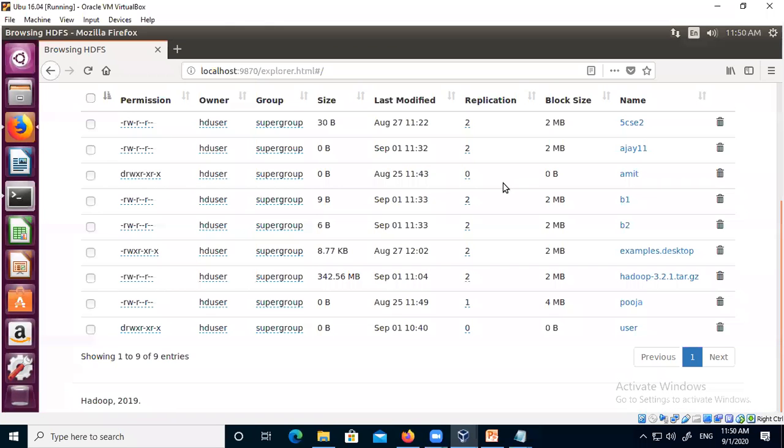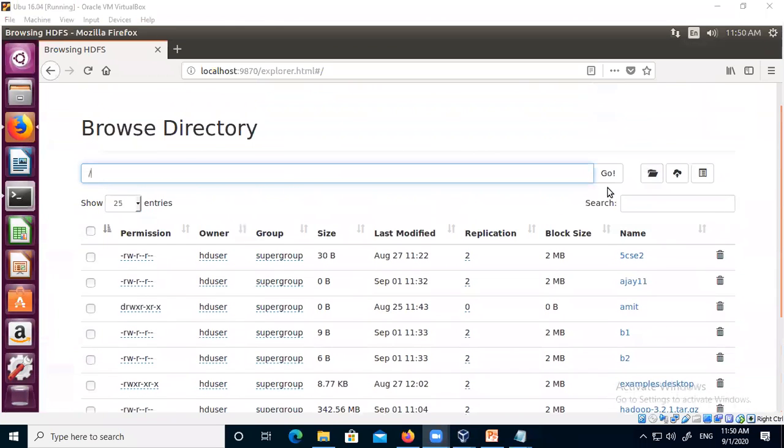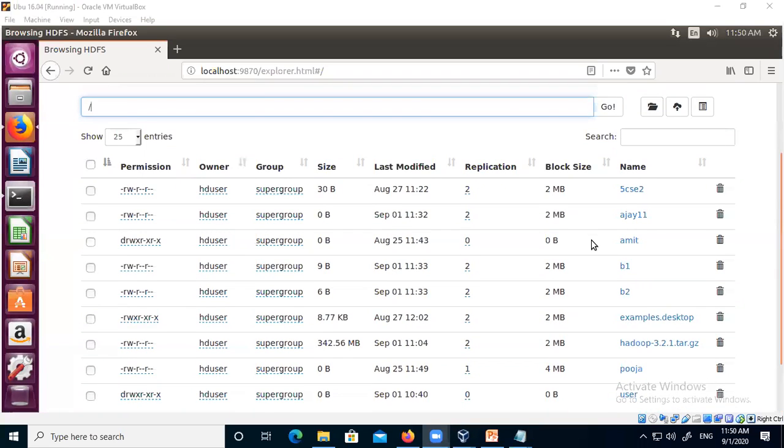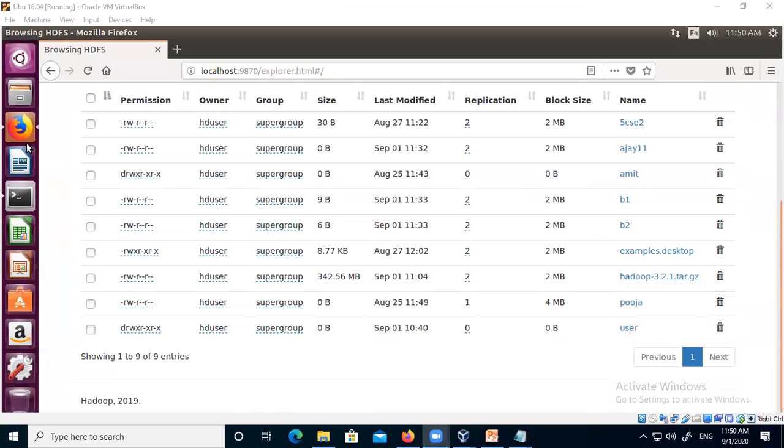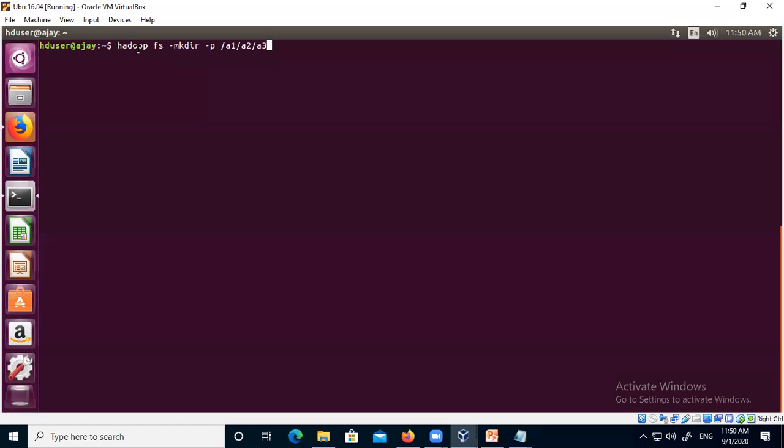Let's go to the cluster, and we'll see that there is no such folder A1, A2. There is no such folder, right? That means you are basically telling it to create this folder A3. But if this path is not there, A1 is not there, A2 is not there, it will create the entire path with one command. Okay, it will create a folder A1 below root. Below A1 it will create A2. Below A2 it will create A3.